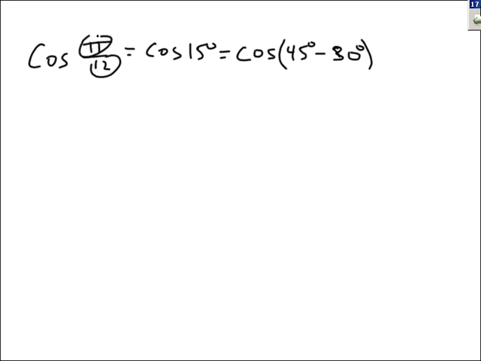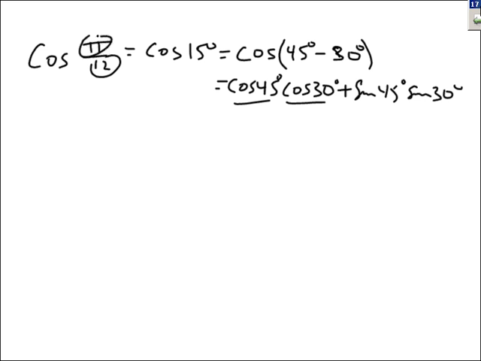Okay, I'm not going to keep working these out for you. I'll write down what you need to do. The cosine of 45 degrees times the cosine of 30 degrees plus, right? Yeah, it's going to be plus. Plus the sine of 45 degrees times the sine of 30 degrees. This, and that, you know how to calculate, so you're on your own there. Okay, your job is to know these rules.